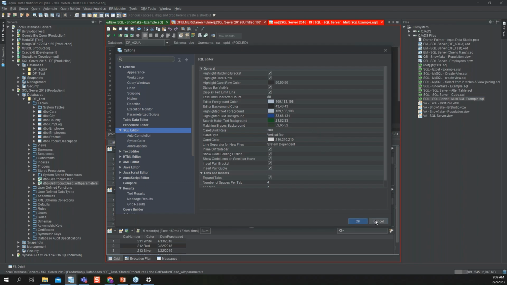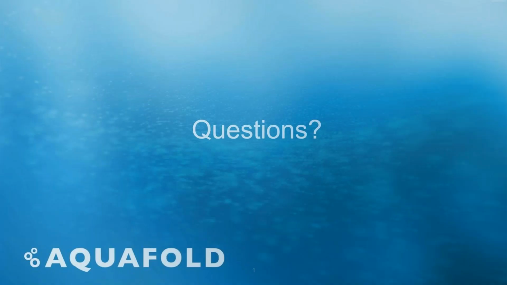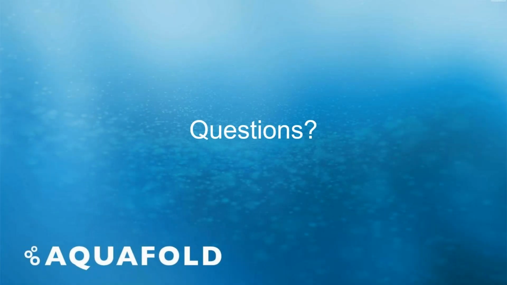A lot of capability in the options. So that's pretty much a quick overview of different pieces of the tool that can help you to improve your SQL query.